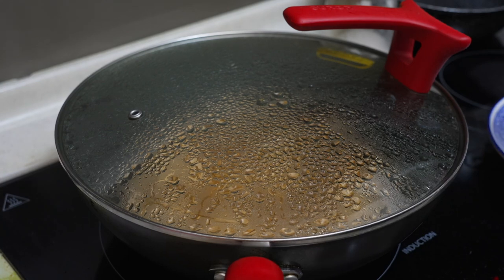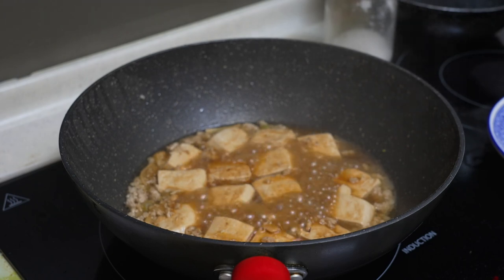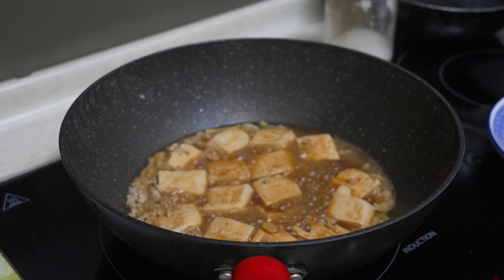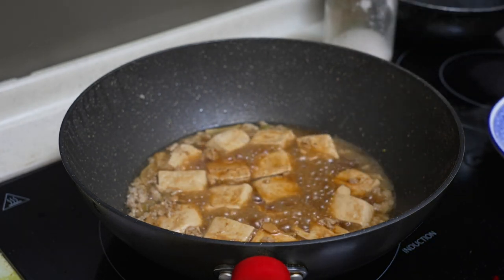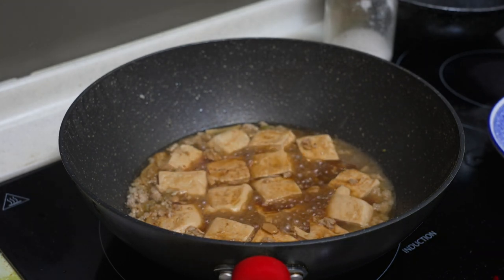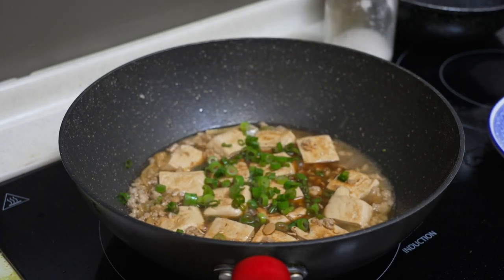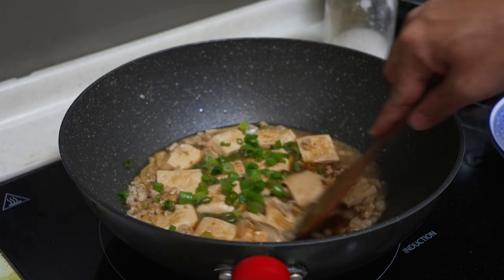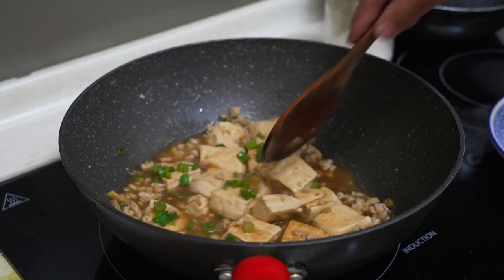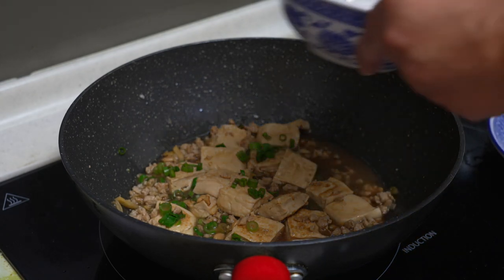Okay, this is after simmering for approximately 10 minutes. Wow, very, very fragrant. Okay, you can give it a taste and you can adjust using salt and sugar to get the right taste you wanted. I'm going to off this. Put in some of the spring onion. I will add a little bit of starch solution. This is optional, up to you.